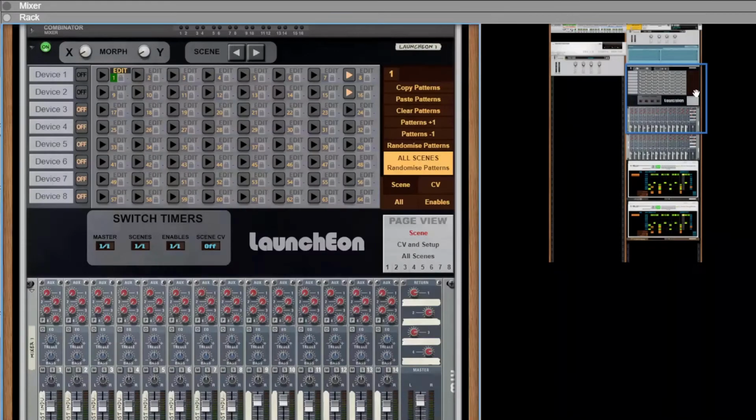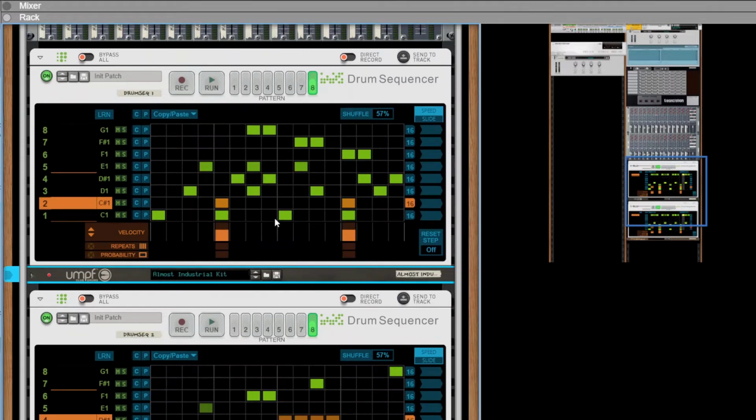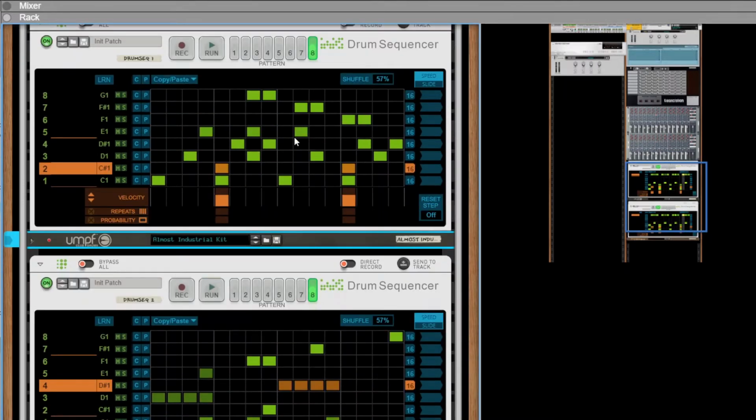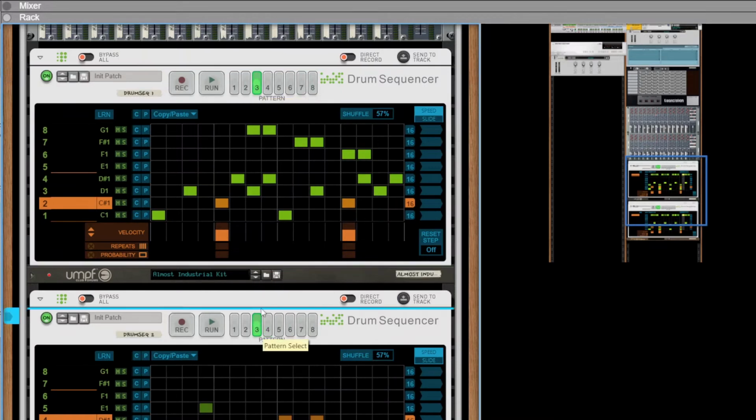So next we need to have some patterns for the drum sequencers. And you can see by the miracle of camera trickery here that our drum sequencer is already populated here. And just to share with you a useful technique, don't start on pattern 1, start on pattern 8 for both drum sequencers. Build up your full kind of crescendo loop, and then this allows you to work your way down through the patterns subtractively. And this is a great way of doing it because it's quick and easy to set it up, and it tends to always mean that the result will sound more together, pattern for pattern, than if you were doing it additively.